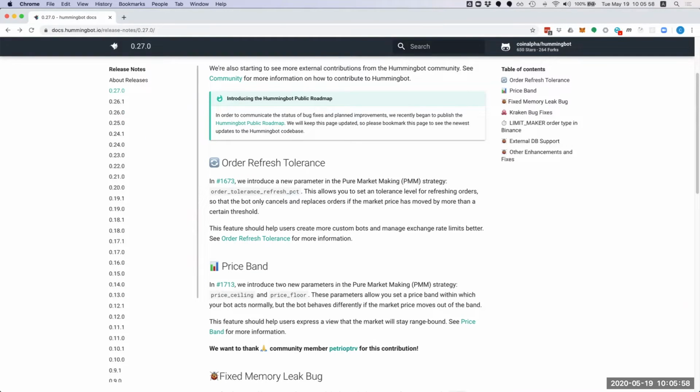Some other things, we'll go over some other safety features, things like kill switch. We recommend everyone use that, definitely first-time users, new users, definitely configure kill switch. Things like filled order delay, inventory skew, and then lastly, we'll go over multiple orders mode. So with that being said, I guess we'll get started.